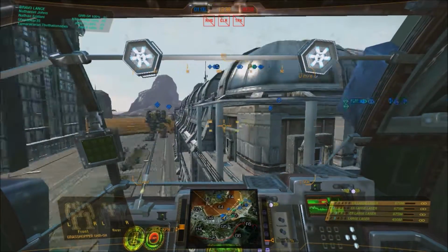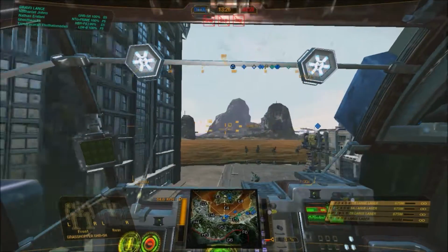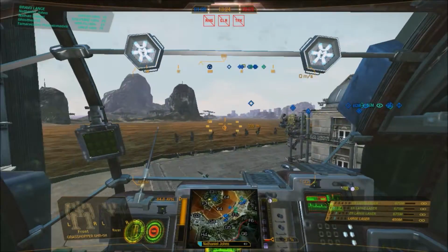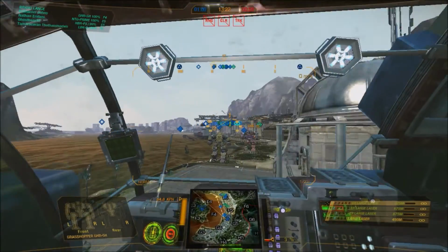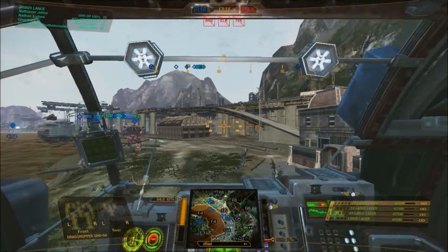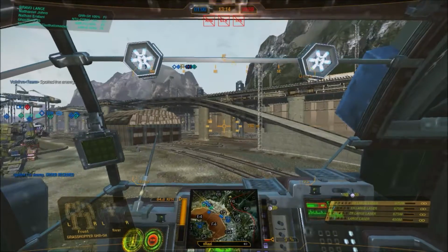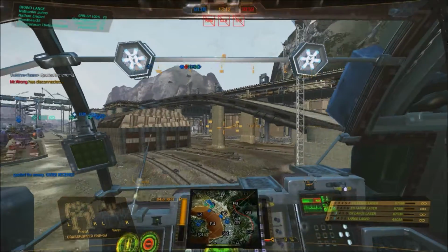Looks like I'm stuck. Let's go around. There we go, a little bit of lag starting already. It's alright. They took some serious liberty with the appearance of some mechs on this one, honestly. I'm still used to MechWarrior 3. I don't remember the Supernova having a torso twist.